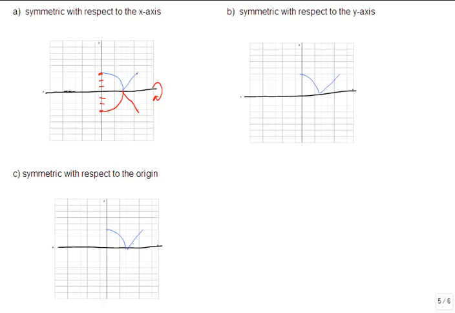Okay, now let's try this again, but now we're going to reflect it over the y-axis. So if I take this point and I reflect it over that y-axis, it's not going to change at all. The x-coordinate stays 0 both ways. This point over here is at about 1, 2, 3. So when I reflect that over the y-axis, now it's going to be at negative 3. And between here and here I had that curve, so between these 2 points I want to maintain that curve.